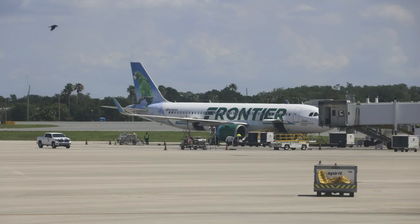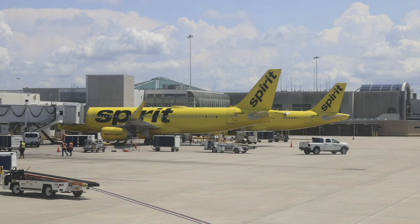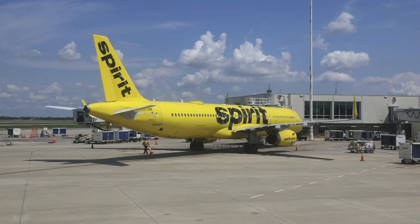There's that awesome Puerto Rican parrot right there for Frontier on their Airbus A320neo. It's Swan, which is really cool. So I love that parrot across the way, but still cool to get it. And two bananas. We have a filled in A320 and another filled in aircraft down there at the end. So really cool to get to see both those hanging out right there.